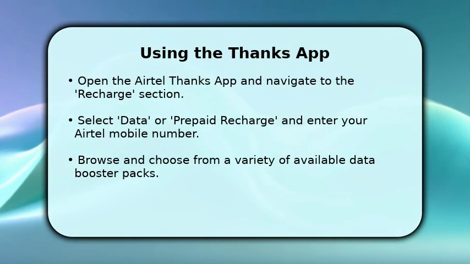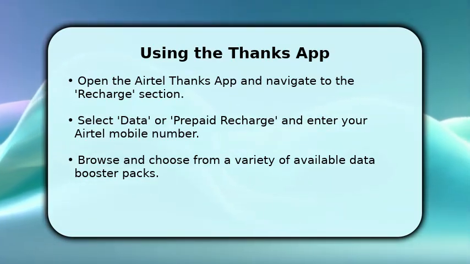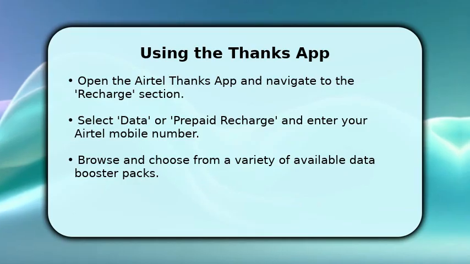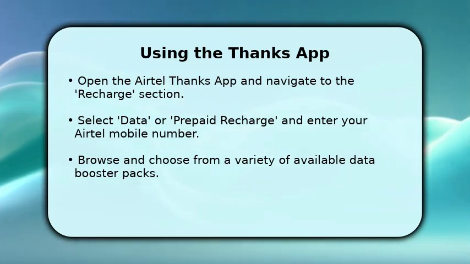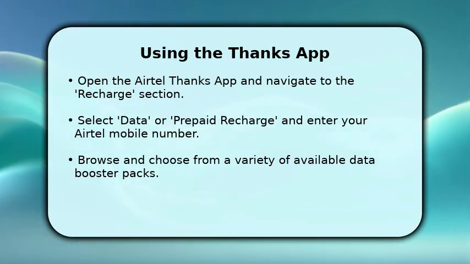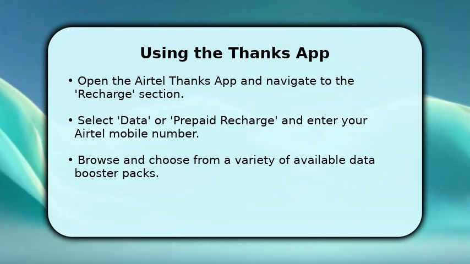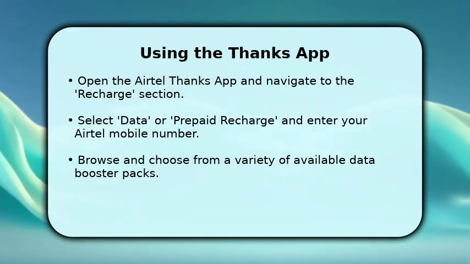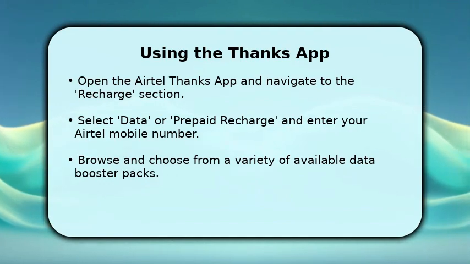To begin, simply open the Airtel Thanks app on your smartphone. From the home screen, tap on the Recharge option, then select Prepaid Recharge or Data. You will then be prompted to enter your Airtel mobile number. After confirming your number, you can easily browse through a wide array of data booster packs, ranging from small top-ups like 3 GB to larger bundles. Select the pack that best suits your needs and proceed to make a secure payment using your chosen method, such as a debit card or UPI.